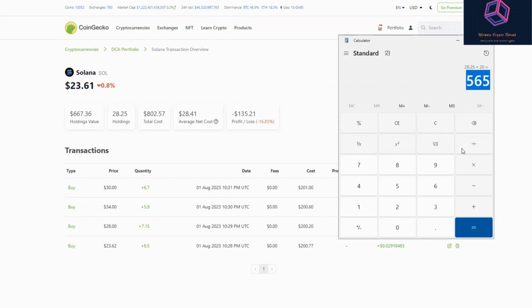So now, if I look at it, divide that by 802 equals that, right? You are now already 30% down on your portfolio. So if I do that minus 1, you are now nearly 30% down on your portfolio, guys, of just one coin, right? And you may say, but it's come down to $20. We can invest another $200. Fair enough. We could easily do that as well, right?